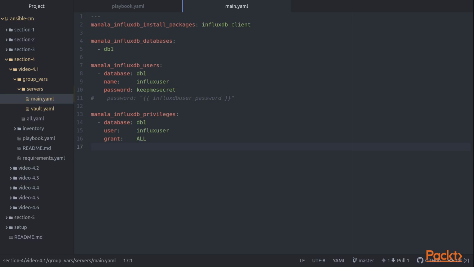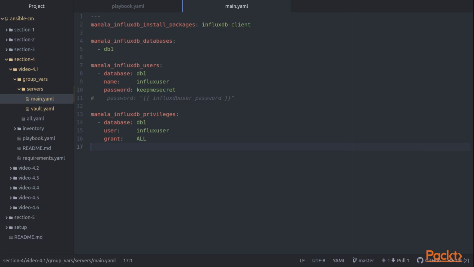When we configured the role, we provided a user password. You can see it here on line 10. But we provided it in the clear. It was visible to anyone who could access our version control repository. We really need to secure this password.